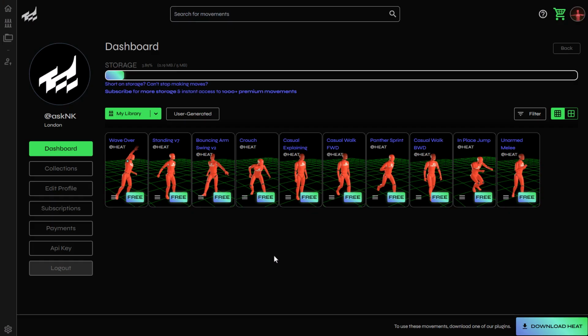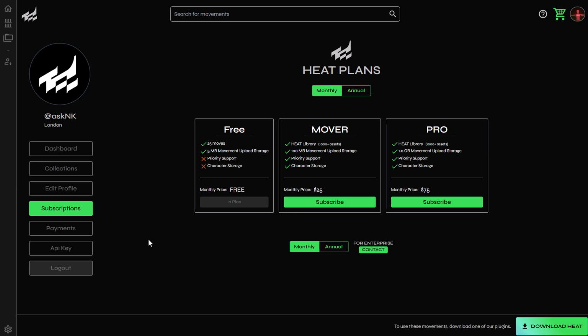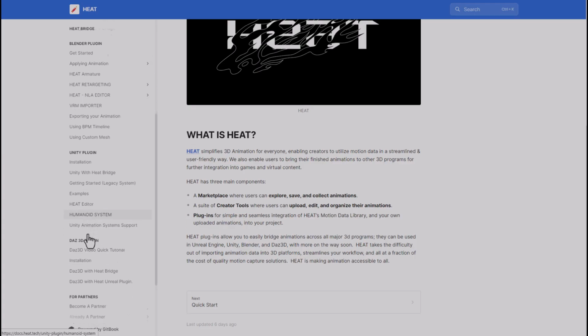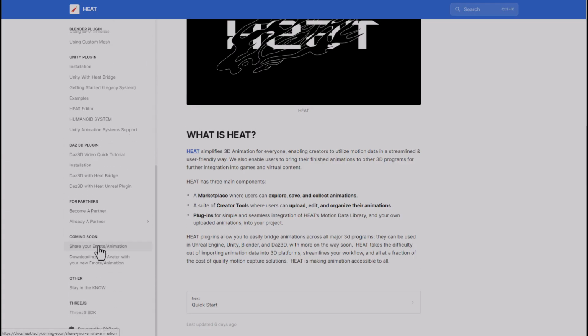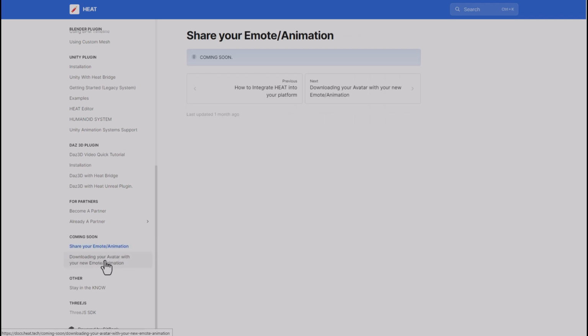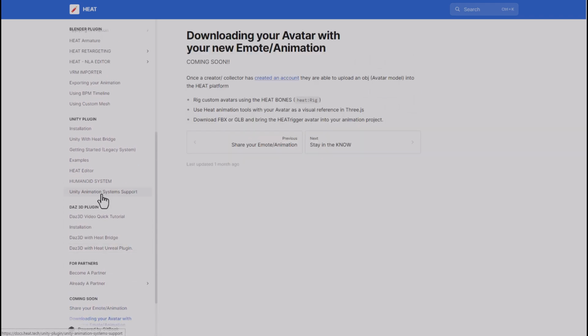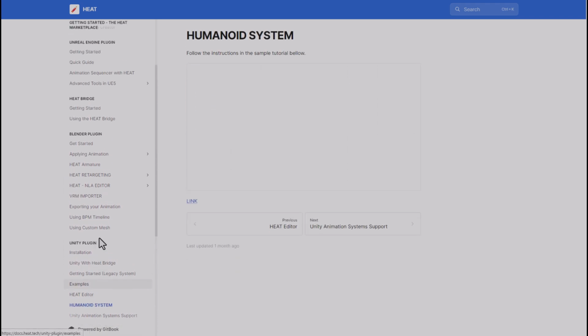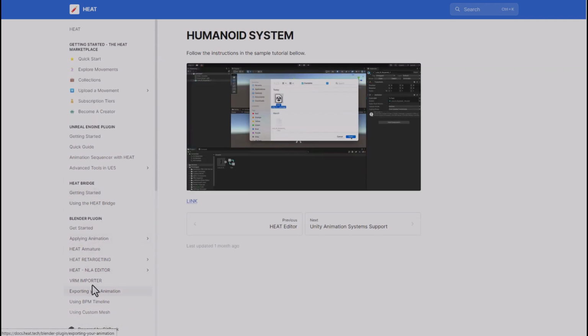This storage space is most likely going to increase over time, and for those who would like to get even more data bandwidth and motion files, they do have a couple of subscription plans, as this is currently a software as a service. Of course, there are also other payment models which they are currently exploring, and alongside that, there's also a couple of new technologies which they are also looking at. And some of these include some extremely useful automated tools which will alleviate the stress of several motion capture and motion creation issues.